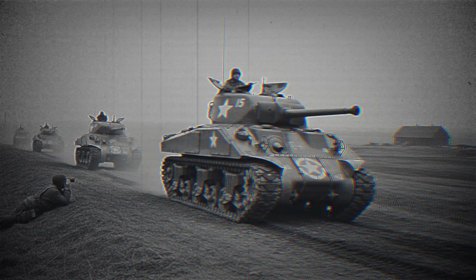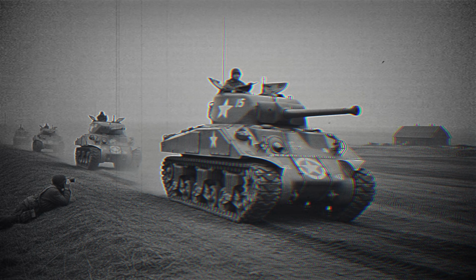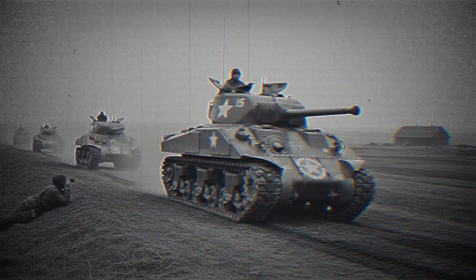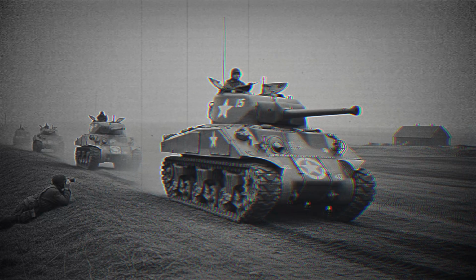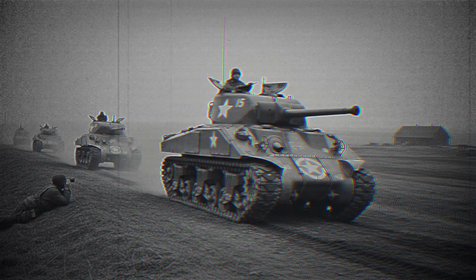Angle, smoke, move. The rhythm deromanticizes the duel and replaces it with process. This is not about transcendence. It is about survivability compounding into tempo. By the time the first columns break out from the beachheads, contempt has begun to fray. German gun crews still expect the square target, still trust range tables populated by perpendicular assumptions.